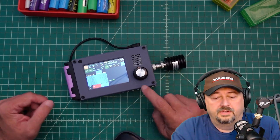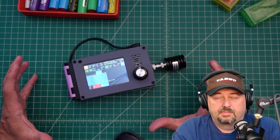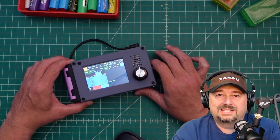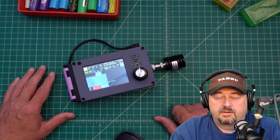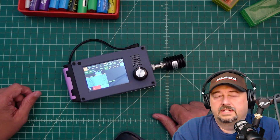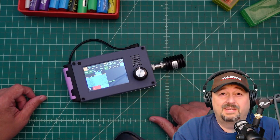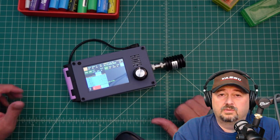Alright folks, here we go with the Z-Bit X. It's a super popular radio right now and everybody's getting one. When I got mine out of the box, I had a problem — I wasn't 100% sure how to power it up. I turned to the internet and saw that was a common problem for lots of folks, and I also saw a lot of bad information out there. So let's talk about it.